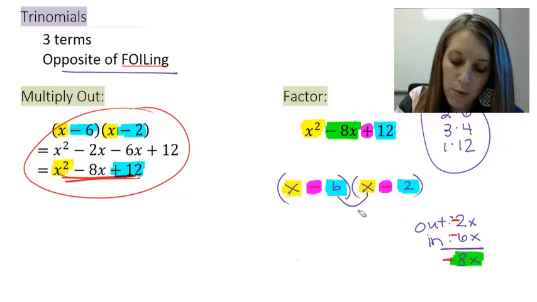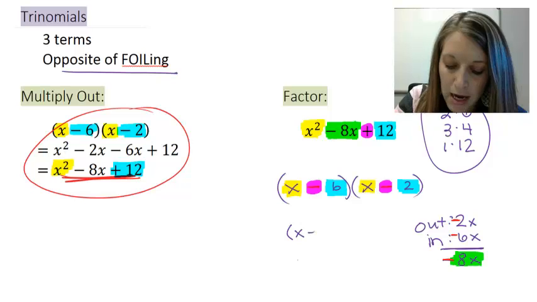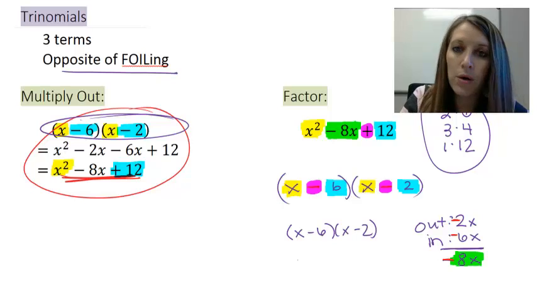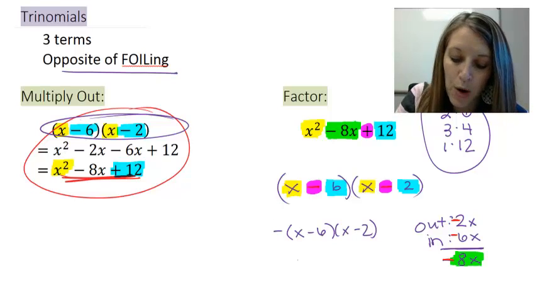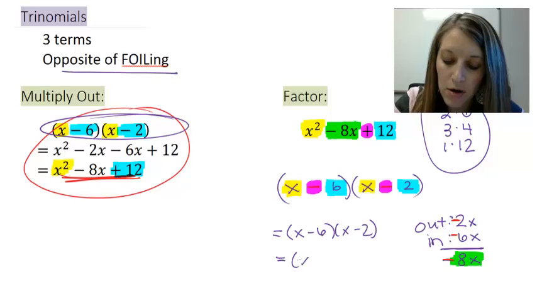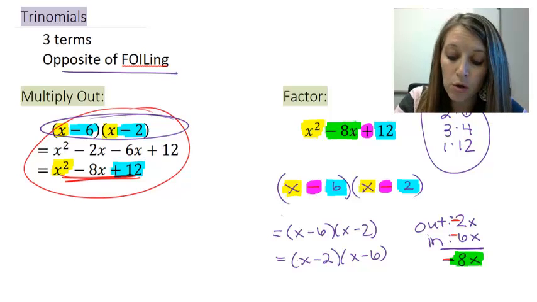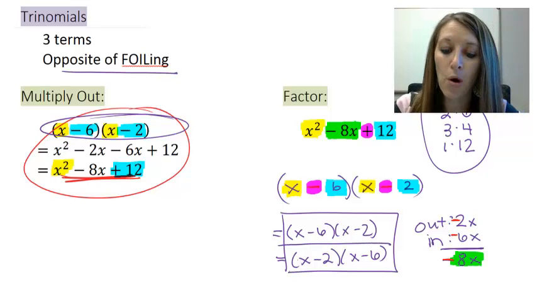So let me just rewrite this without the colors. So my final answer is x minus 6 times x minus 2. And notice that's what I started out with here. So I know that I did this properly. But it does not matter if you have your whole set of parentheses reversed. So if you came up with your answer was x minus 2 times x minus 6, that is okay as well. It's all going to multiply out to give you the same thing. So either one of these is an appropriate answer.